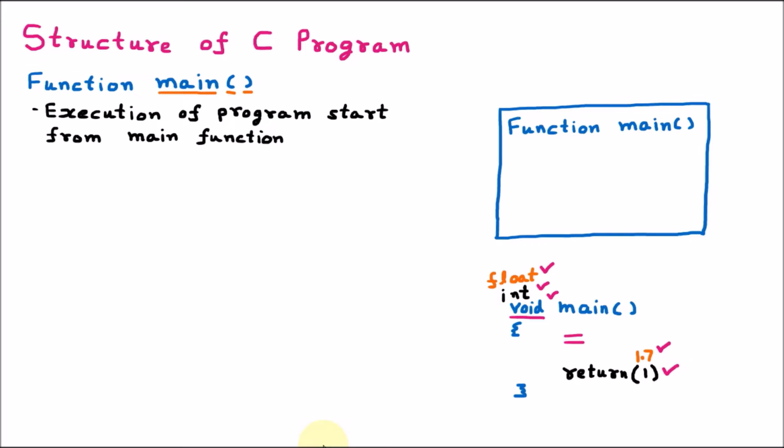Now we are going towards the second component in the structure of C program, that is the header file. If we talk about the header file, then in C programming there are so many libraries which are already inbuilt. Now, what are these libraries and what are their functions? So first of all, understand that. Let us suppose that in my function main, I am going to write some print statement. Let us suppose I am writing here that print something.